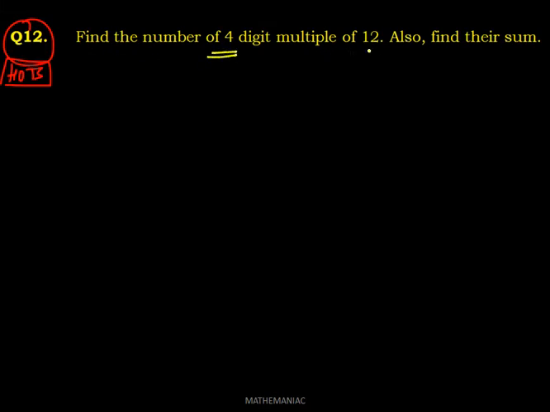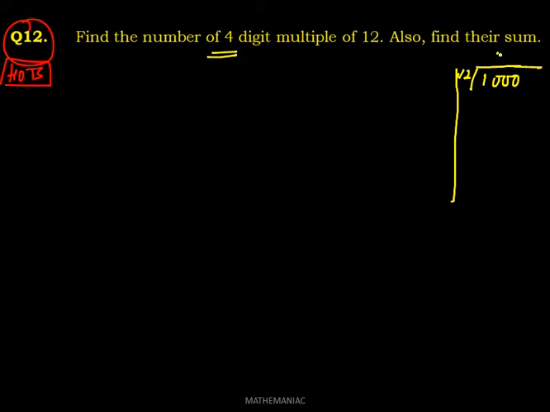4-digit multiples of 12. We have an infinite number of multiples of 12, but what are the 4-digit multiples of 12? For this you can do any kind of work, but I am just applying a trick first for finding the lowest 4-digit multiple of 12 and the highest 4-digit multiple of 12. Let me start with the lowest 4-digit number. Let us just check once whether it will be a multiple of 12 or not. Certainly not, but let's see.